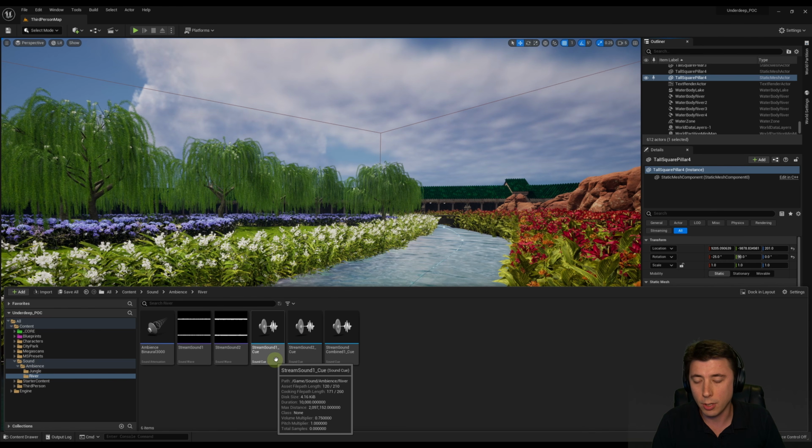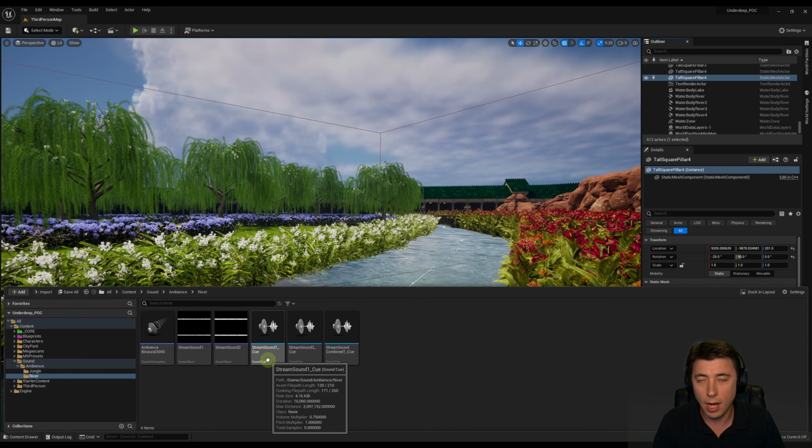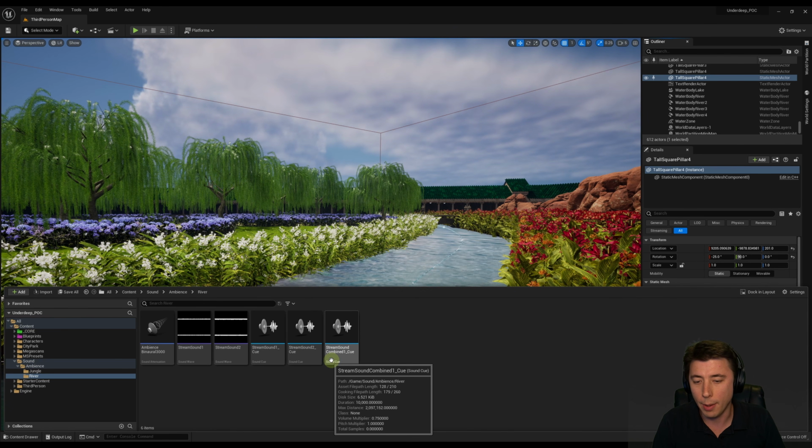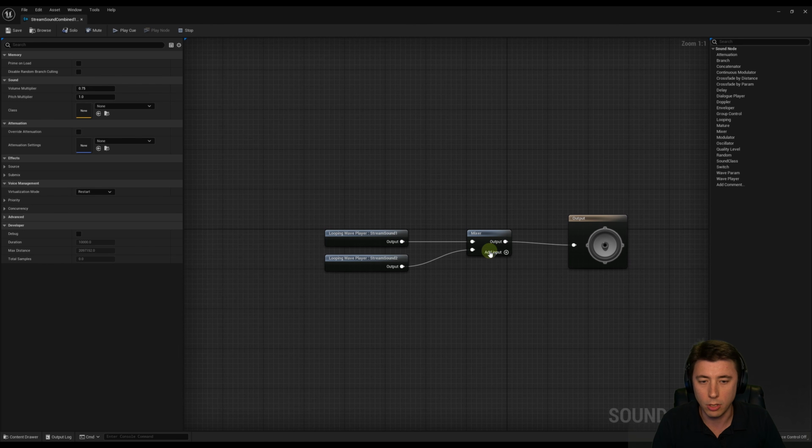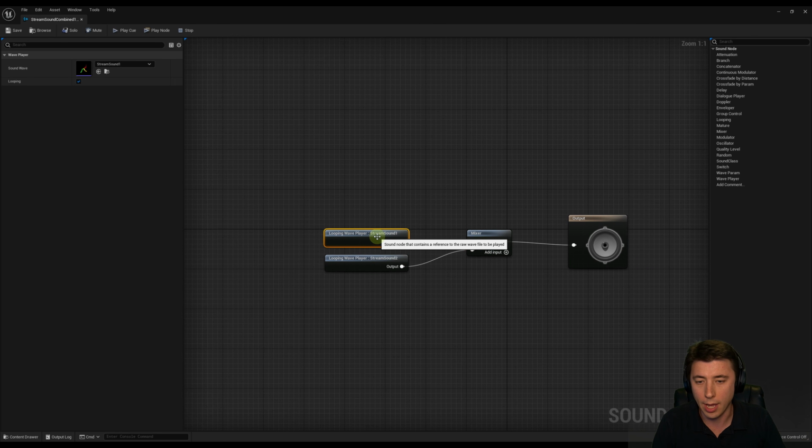And then what I did is I created cues for each of them, and I tried to decide which I liked better, and I couldn't make up my mind, so I ended up creating this combined cue where basically we use a mixer node and I use both of the sounds together. And I just tested this out by hitting play cue.